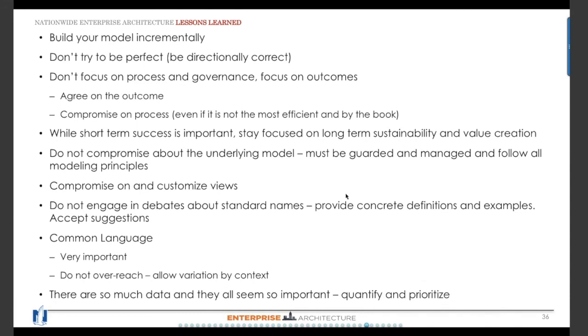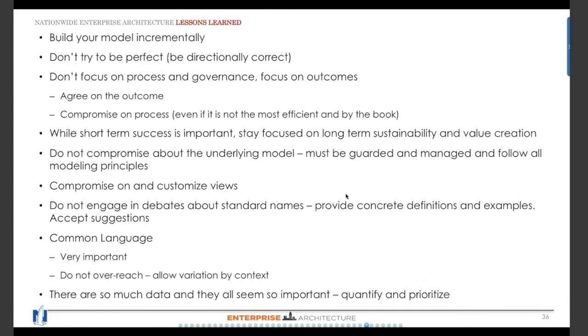For example, if you're a claims organization, a claimant may be very important, but if you're in the sales organization, you may call them prospect. So don't try to impose something called party or some other very generic word to describe them. Allow that kind of variability in your model, and this is exactly what we did. So the same data, when we represent it for claims, becomes claimant, but when you represent it for sales, it becomes prospect. So that kind of context is very important.